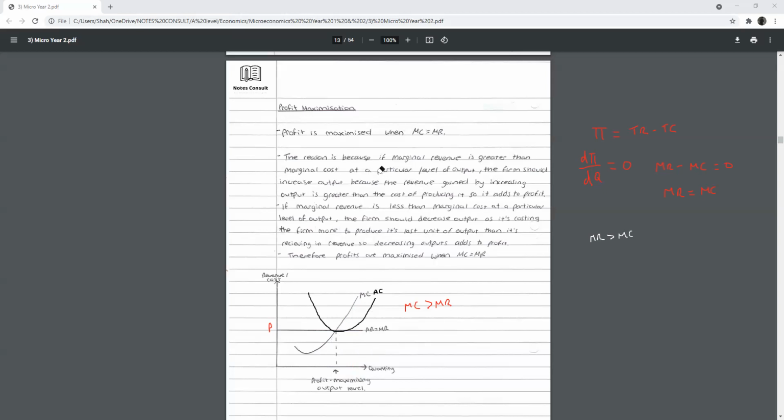So the firm here would produce where MC is equal to MR, which is this point here. And this is the profit maximization point. Okay, you get why it's MC is equal to MR, right? Because the two lines cross with each other, MR and MC. So that's why they're crossing. This is the quantity of profit maximization.